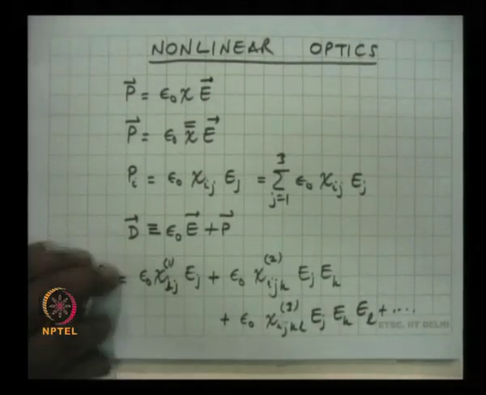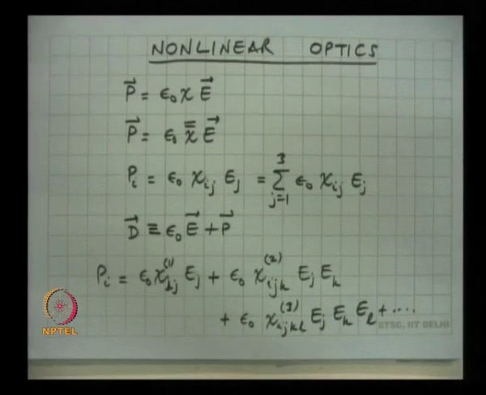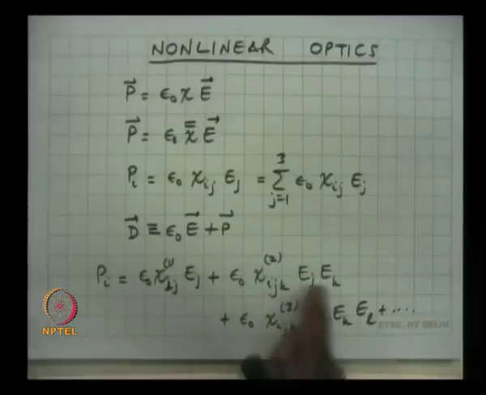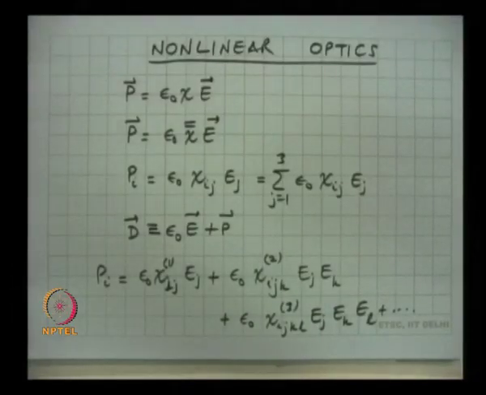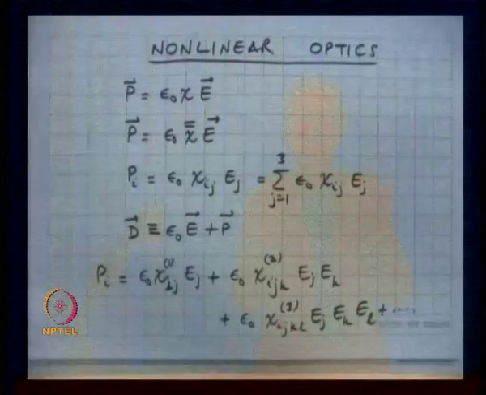Second order effects include things like second harmonic generation, which means I launch a light of frequency omega inside a medium, and this term can lead to the generation of light of frequency 2 omega, second harmonic. If I launch two waves of frequencies omega 1 and omega 2 inside a medium, because of this term I can generate omega 1 plus omega 2 and omega 1 minus omega 2 frequencies. So, I can generate different frequencies, and this term leads to all kinds of second order effects in which two frequencies can get mixed up.